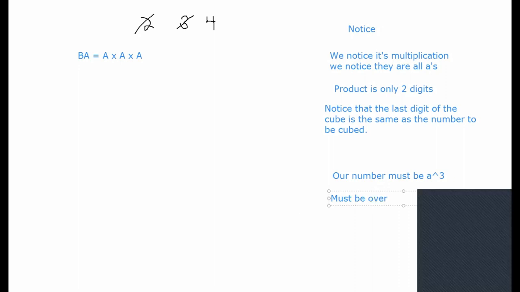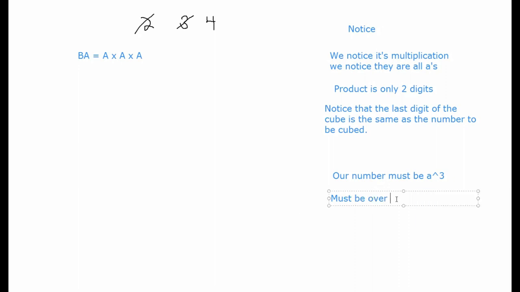All the powers of 5 end with a 5, and all the powers of 10 end with a 0. It must be over 5 because otherwise it will be too small. So let's look at 5, and it's going to end in 5. That's a possibility. So 5 times 5 is 25. Times 5 is? 5 25s is?